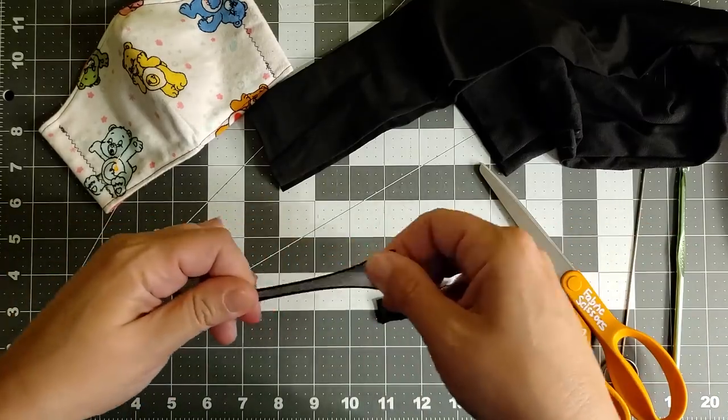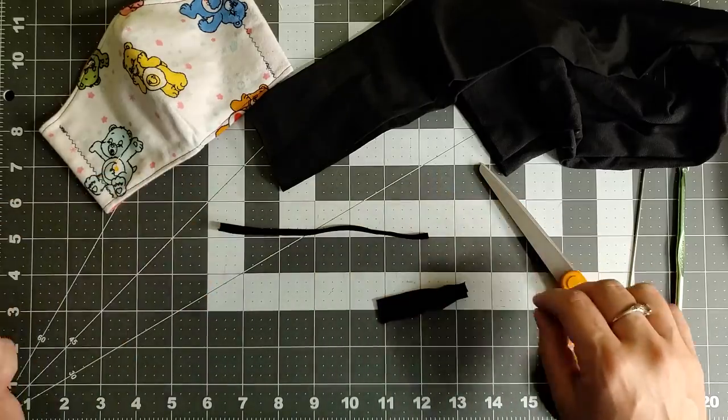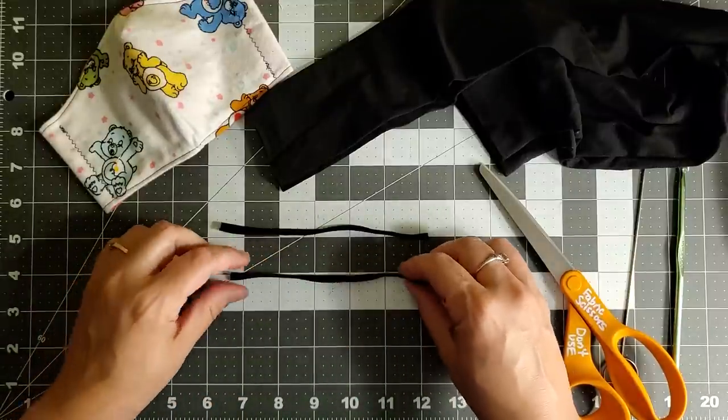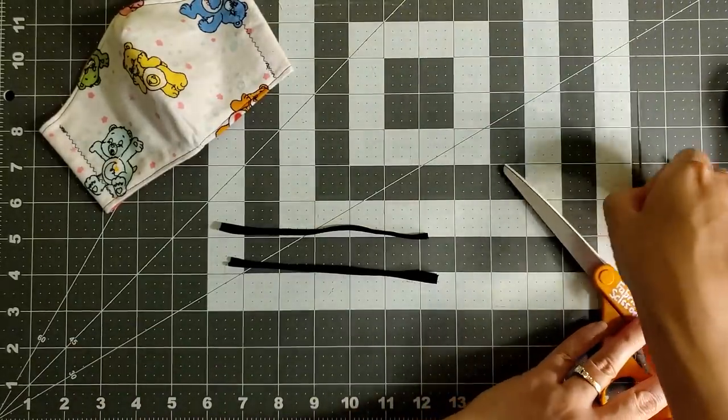Now, when you stretch the tights, this is what I like the best about them. When you stretch them, the ends will roll in on each other, so you don't even have to finish them. And they're really comfortable. As you see, these are a little thin, and the thinner they are, the more they'll dig into the back of your ear. That's why I like having them thicker. Now they're ready to thread through the channel, tie them off real tight, and you're done.